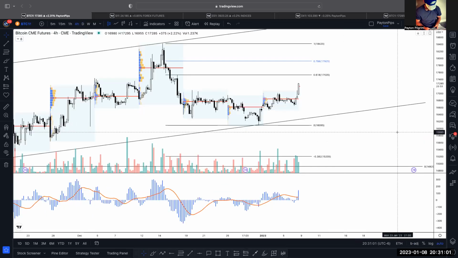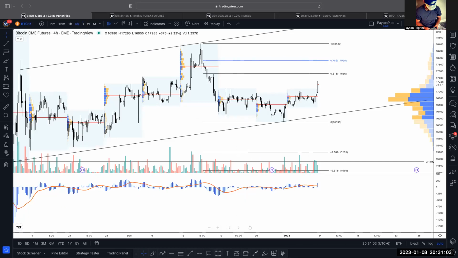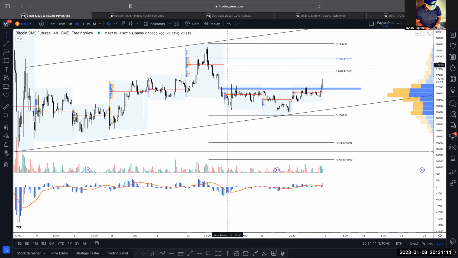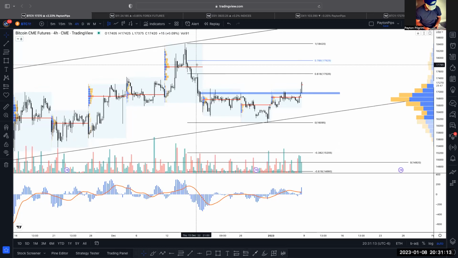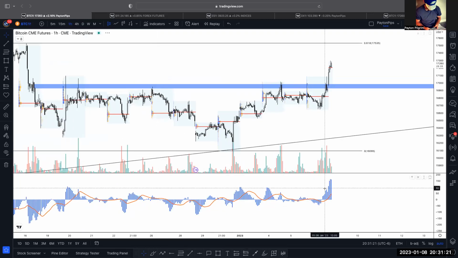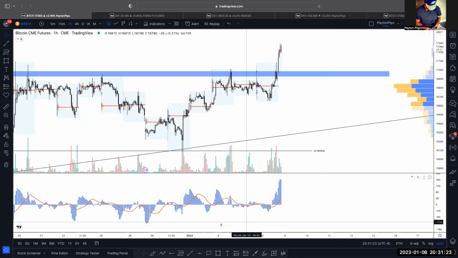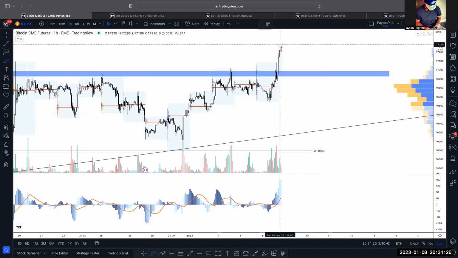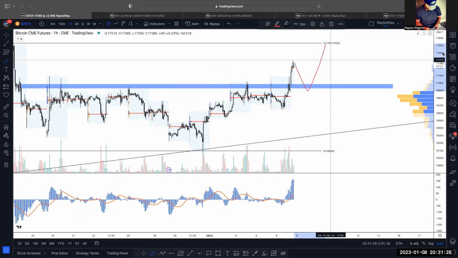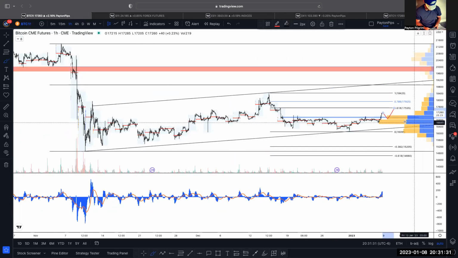On the lower time frames right now, this thing is starting to move pretty swiftly from this area. So now this is going to turn demand, we'll see. And we will probably get to at least 17,800 pretty quickly. Momentum is picking up definitely. So this could be an opportunity on Bitcoin when it comes back into here to look to take this up, because I do think we're going to get that move, maybe even all the way up here. But this would be definitely a good area to take profit.